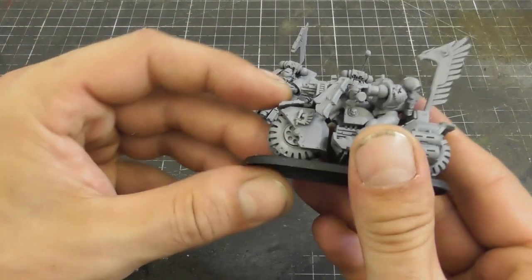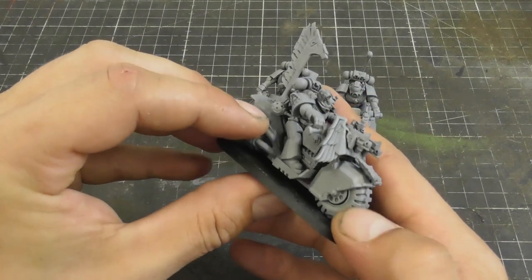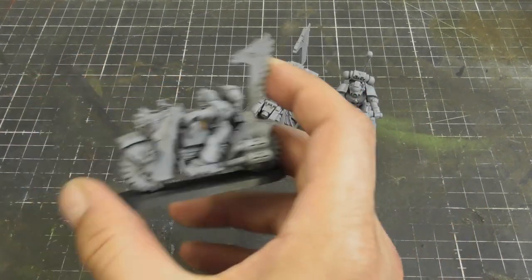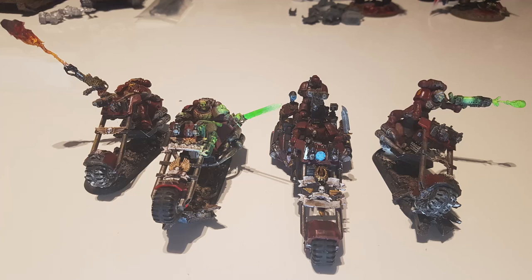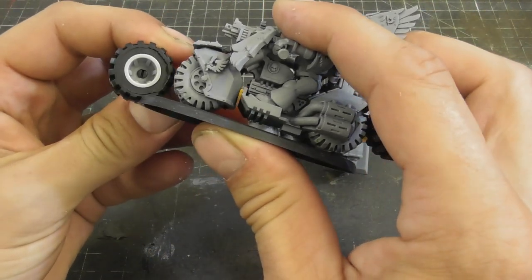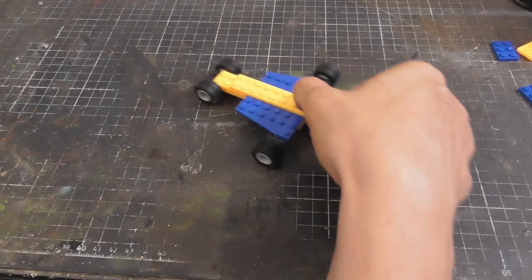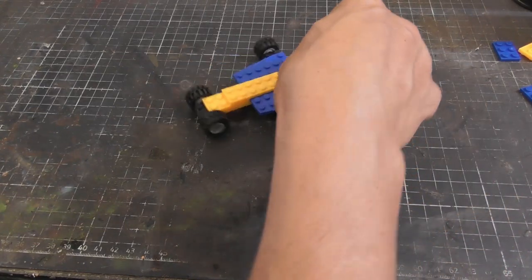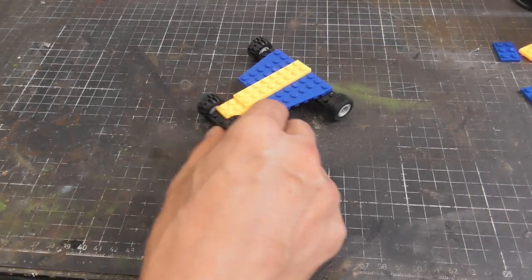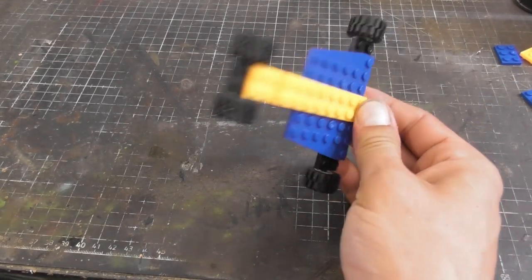I also picked up some Space Marine bikers for cheap on eBay, as even though I hate the GW bikes, the models themselves are great for converting. Here are a few Blood Angel chopper conversions I'd made many moons ago. So be free with your imagination. Who knows what you can build? And would you believe it, the Lego wheels are almost an exact match in size to original Games Workshop ones. So many options. I started playing around with a few configurations, working hard, and not just reverting to my six-year-old self playing with Lego. No, definitely working hard.